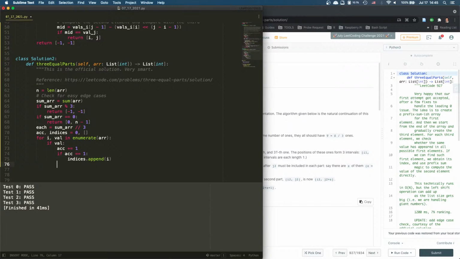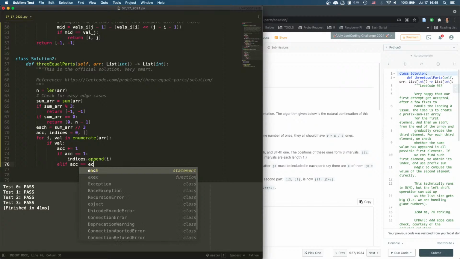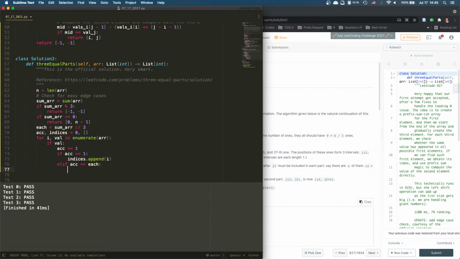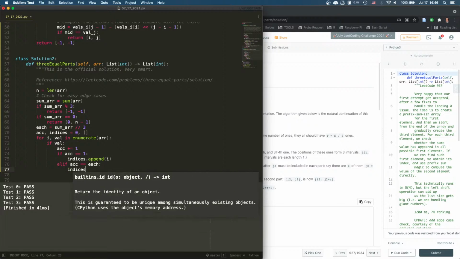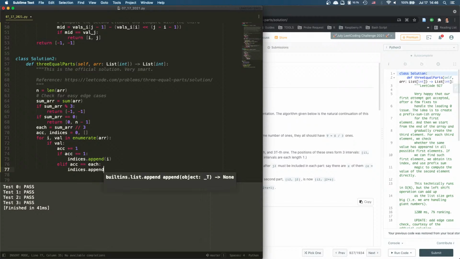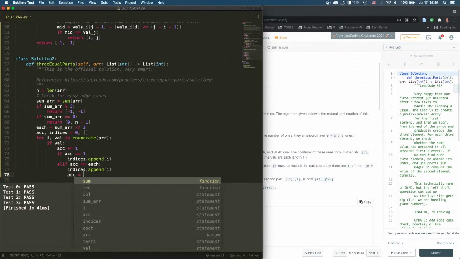Alright, let's keep coding. Where are we? We say if ACC is equal to 1, that means it's the first one. Then we append it. If ACC is equal to each, right, indices dot append i as well. But after append i, we need to reset ACC to 0.